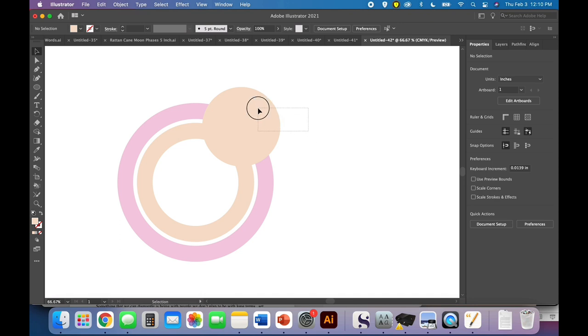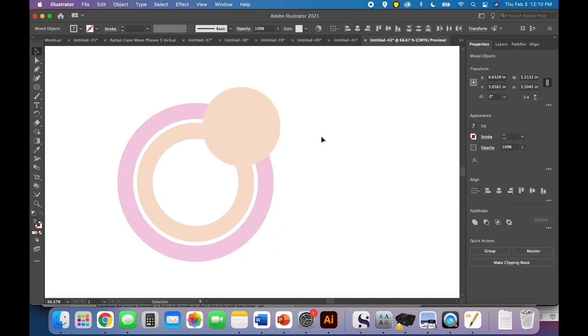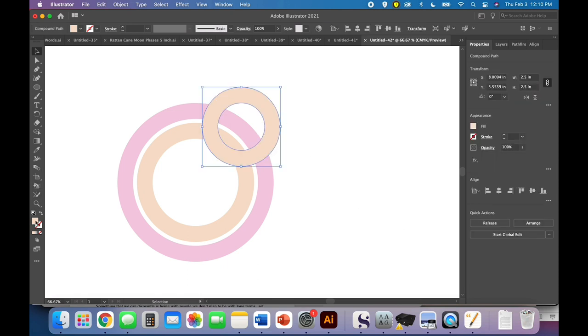Okay, so click and drag. Make sure you're not selecting your other, this part right here, which I did. So we need to do a more careful click and drag. Okay, and now again, minus front in your Pathfinder. Go ahead and recolor if you want.